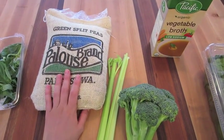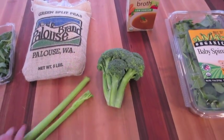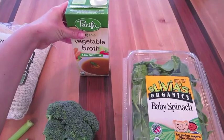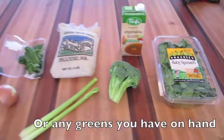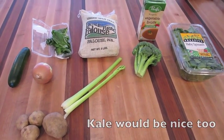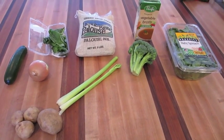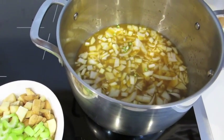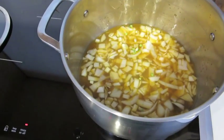3/4 cup of green split peas, 2 stalks of celery, 1 head of broccoli, 6 cups of vegetable broth, 4 cups of spinach. You'll also need salt and pepper to taste, and 2 bay leaves. We have a bay tree, so I'm gonna go grab a couple of leaves there, and that is what you need to get started.